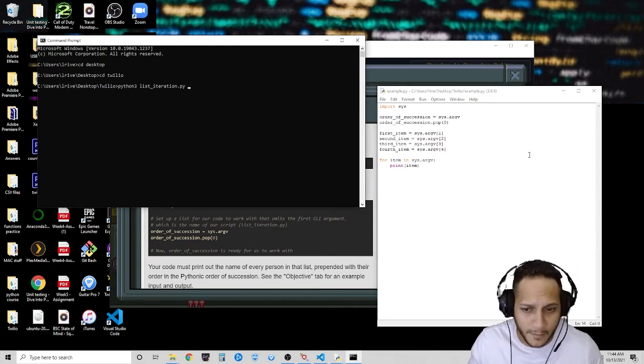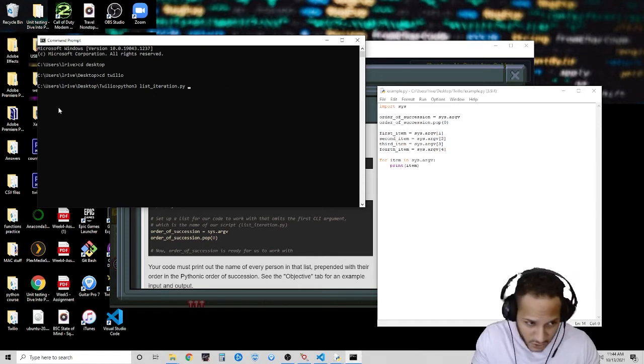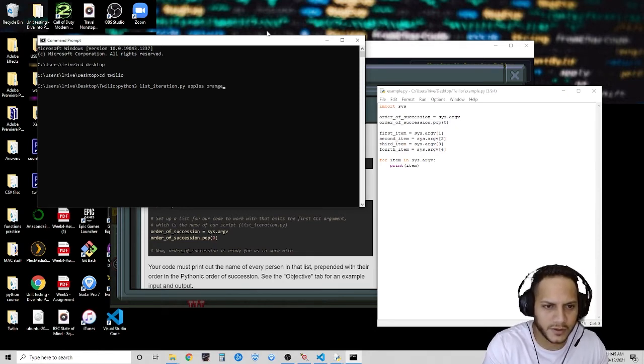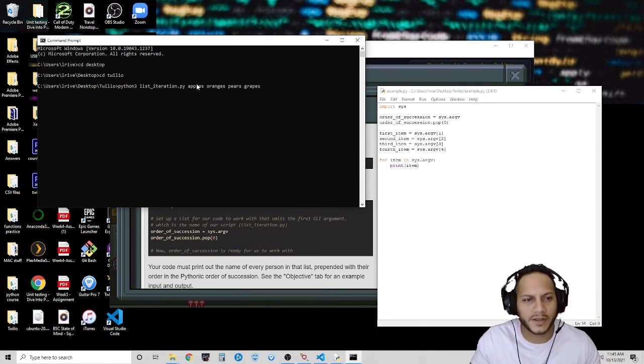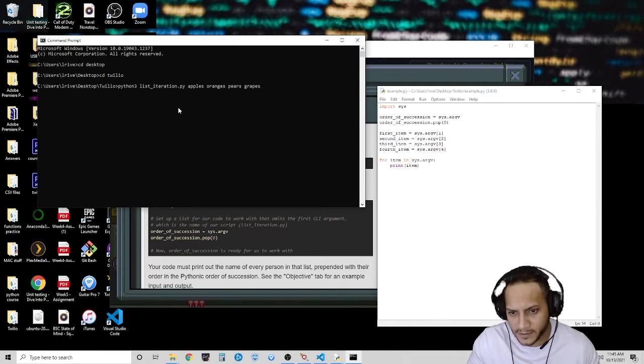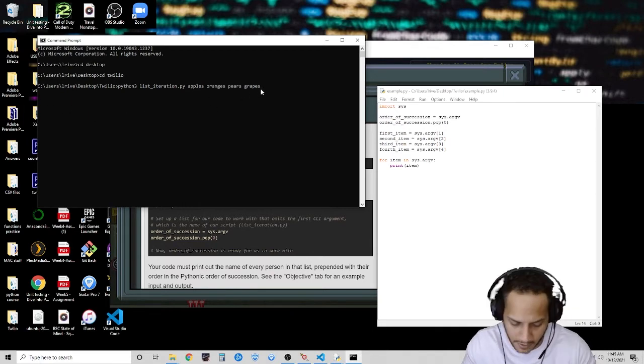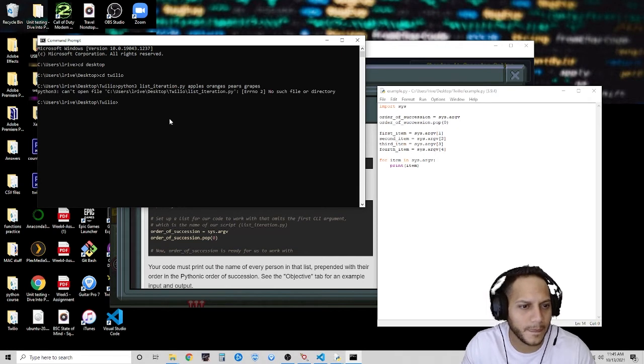Now here, I'm going to write 4 items, and it should print out a list. So we'll say apples, oranges, pears, grapes. And once I press enter, it should print out each one of these items, because here's the for loop. For every item that I pass, I want each item to be printed out. I want apples, oranges, pears, grapes. So let's press enter.